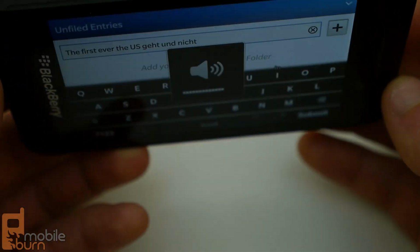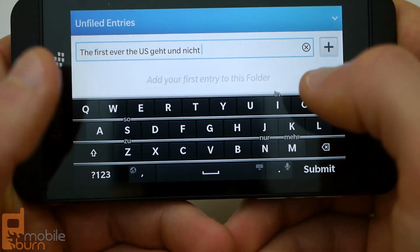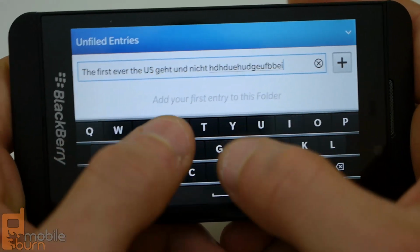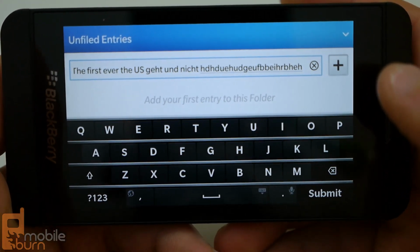Also works in landscape mode as well. There's no split keyboard, but because the screen is not large enough, I don't think you need to have a split keyboard. So it's nice that you can type, and the tactile feel is quite good, and you get sort of a sound feedback, which you can turn off.